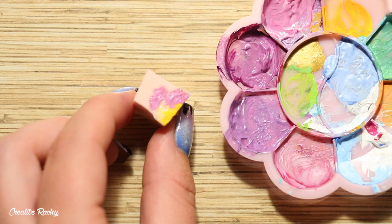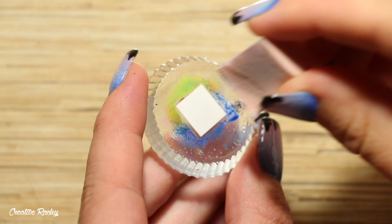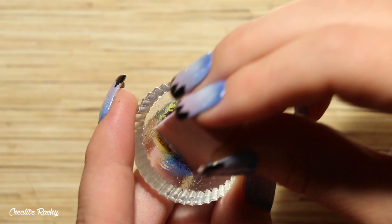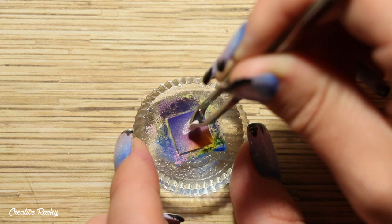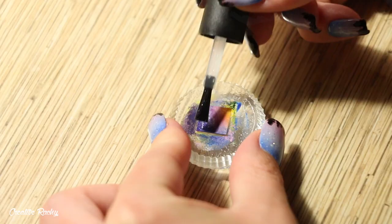For this next one I used some bright colors — yellows, bright pinks, purples, and blues — putting them onto the sponge in random places. I used my little piece of sponge to dab on some white paint for a cluster of stars in the sky. If you accidentally add too much white paint, you can wet your sponge slightly to help thin the paint and blend it out. I used my needle tool to create some stars in the sky, then added a layer of glaze over the top.